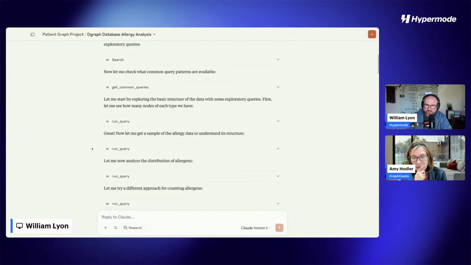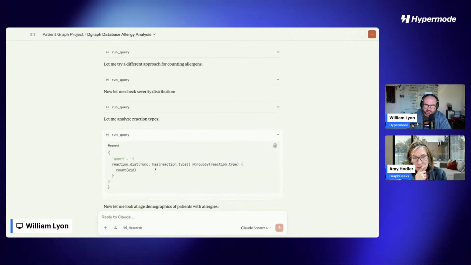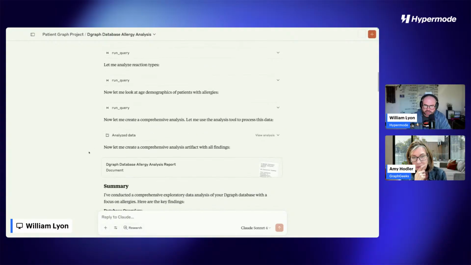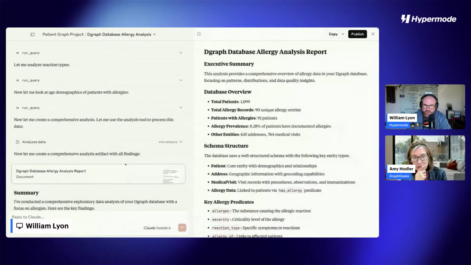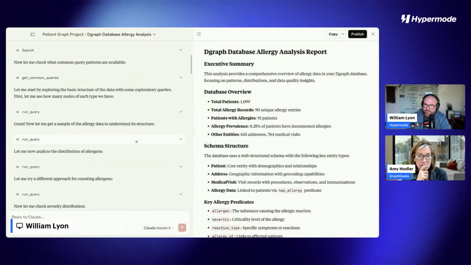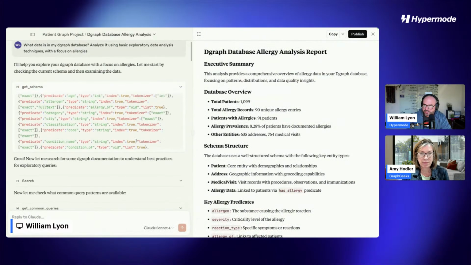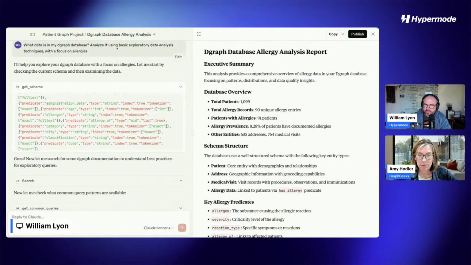And so I just asked it for a basic summary, and it's going through and looking at reactions and this sort of thing. So I think I told it to focus on, what was my actual question? Analyze using basic exploratory data analysis techniques with a focus on allergies.